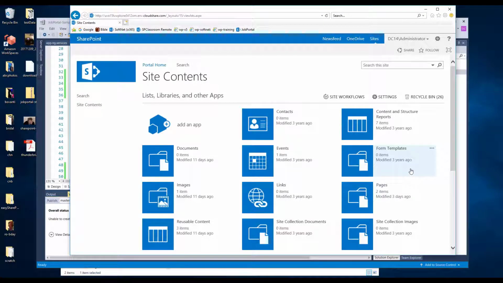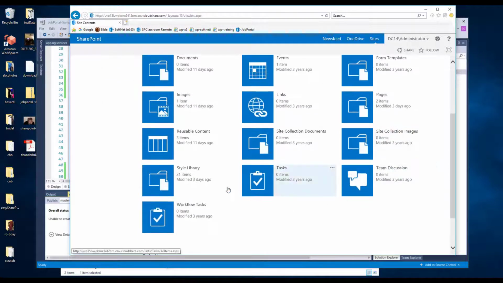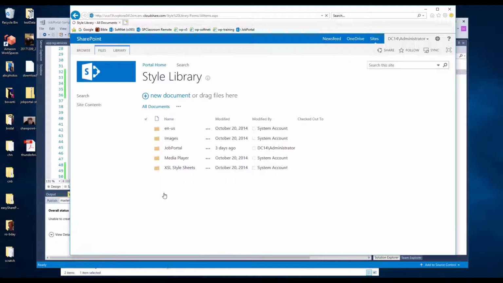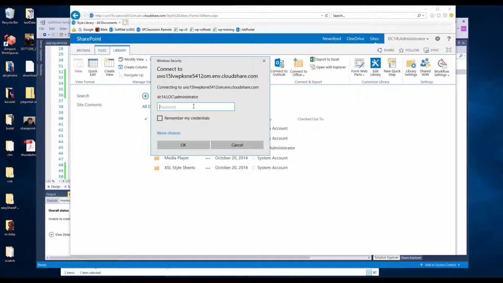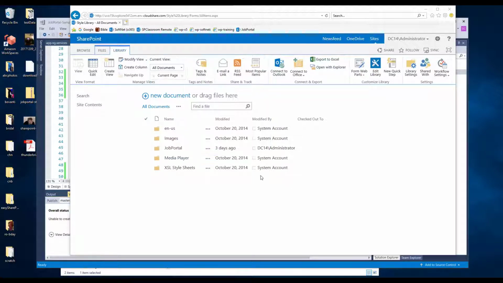The cool thing about it is it can be any library. So if I'm publishing to Masterpage Gallery, I don't have to go there and do Windows Explorer View and then also do Style Library in Windows Explorer View. I can do just either or, as long as there's at least one session in this Explorer View. So I'm gonna just go ahead and do the Style Library. And once this gets connected, oh, I need the password. Maybe I should change this to something I can remember. Always have to keep a OneNote file open.